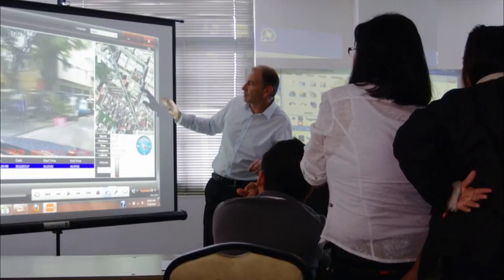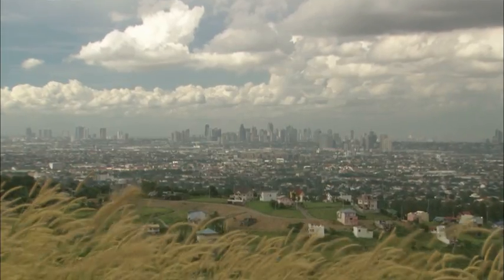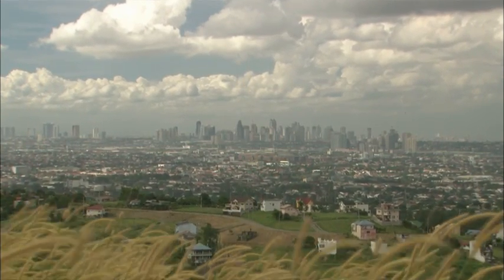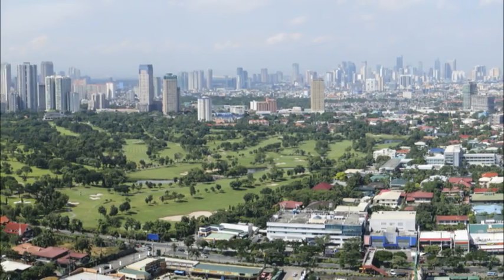The project is a collaboration between the technical agencies of the Government of Philippines, supported by the Government of Australia Aid Program and Geoscience Australia. The aim of the project has been to give a much clearer understanding of the risks from natural disasters, of where the risks are greatest, and of how the dangers can be reduced.